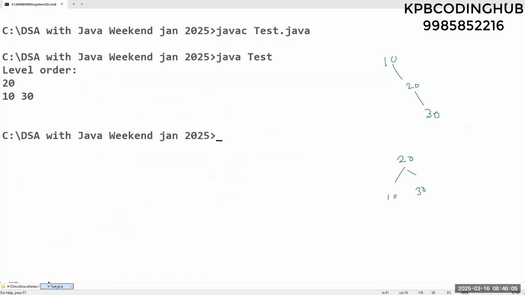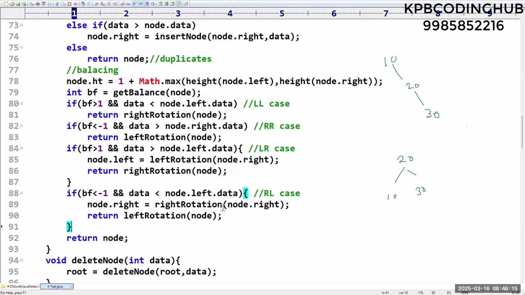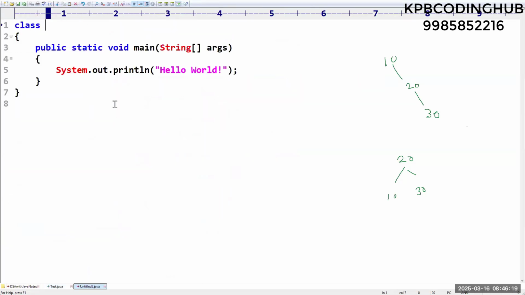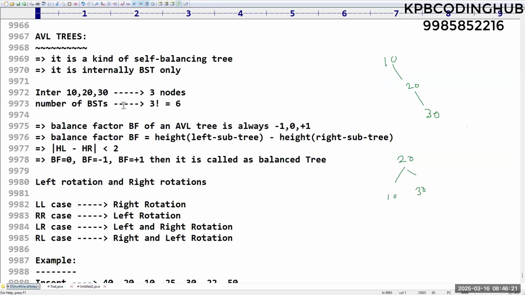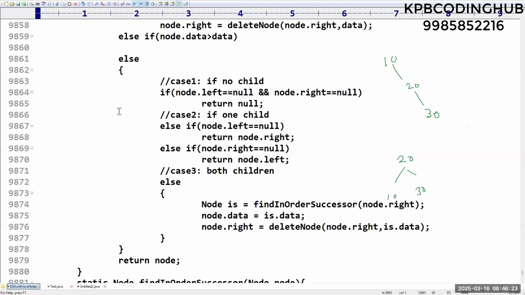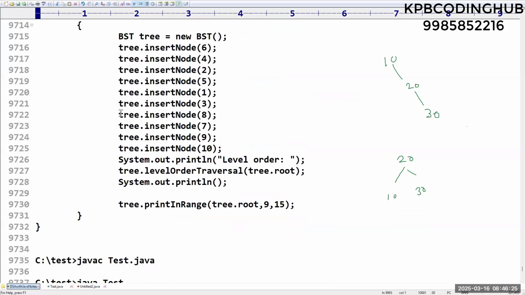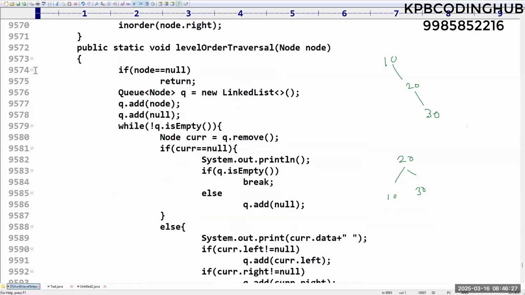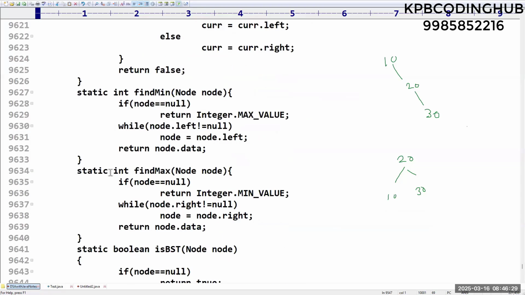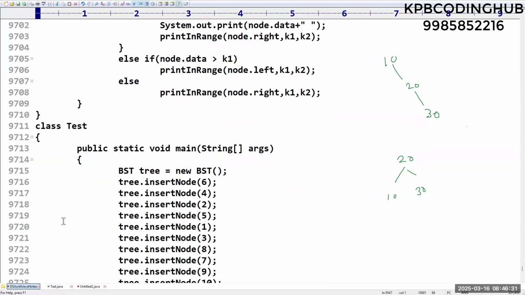Suppose it is a binary search tree, what is the output? 10, 20, 30 level by level. For you to understand, I will do one thing. I am creating one more class. Already we have this binary search tree program, so I will take that program here and name it Test1.